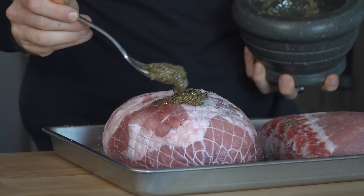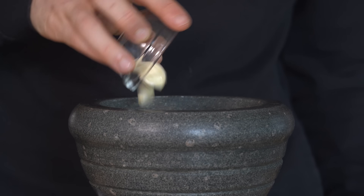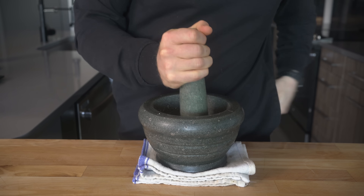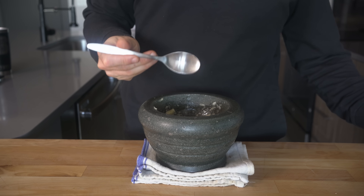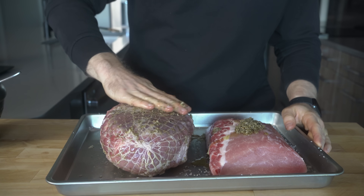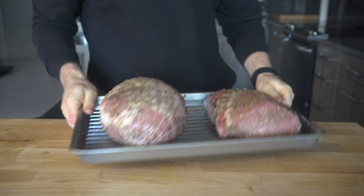The next day we make a seasoning rub. Every place has their own Italian herb mix, but I wanted a garlic-forward one. In a mortar and pestle, add 10 cloves of garlic with a sprinkle of salt and bash into a paste. Then add 20 cranks of black pepper, a spoonful of oregano, a spoonful of rosemary, and a bunch of olive oil, and mix together. Rub the paste on the exterior of the pork, then roast in a 400°F oven until the internal temperature hits around 140°F.